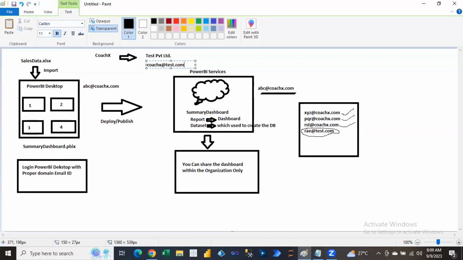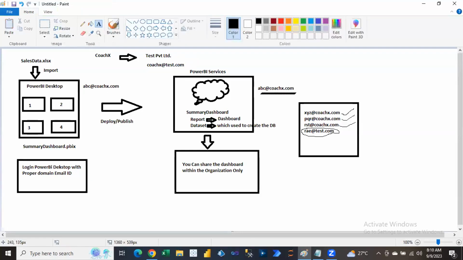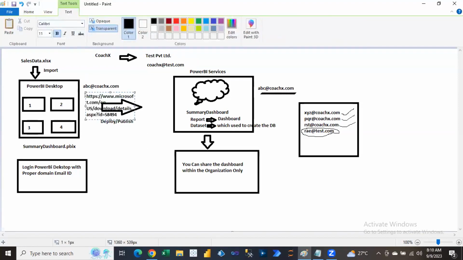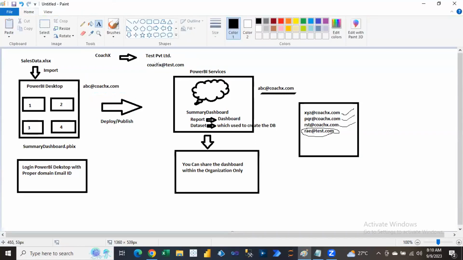Okay, so now in this case, Test Private Limited will create one email ID for Cochex, and they say, I have created this email ID for you, you can use it. So now what will happen? This person, who is an employee of Cochex, will log in with this email ID, cochex@test.com.